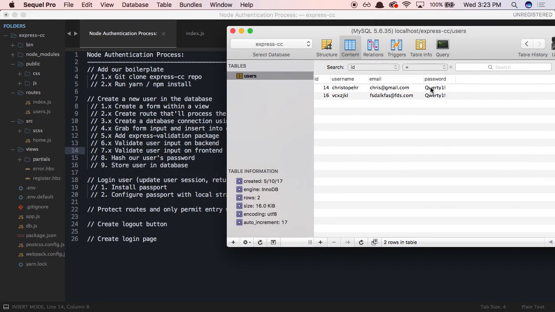So right now you see our password is available in plain text, and that means anyone who visits our database, anyone who's able to get in here, any database administrator, can view anyone's password associated with our site. And this is very bad for a few reasons. Mainly because if a hacker gets in here and is able to view all of our users' passwords, well, users tend to use the same passwords for different accounts.